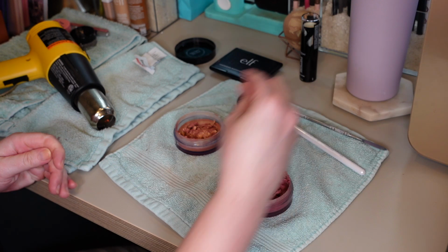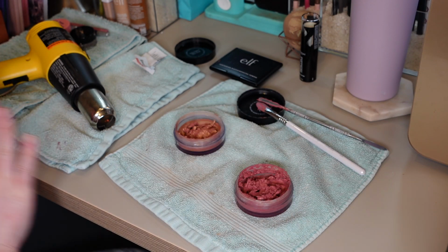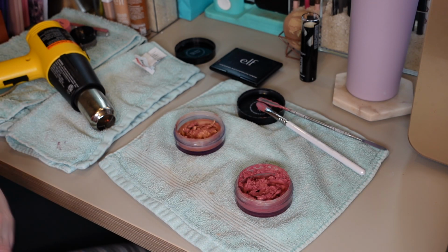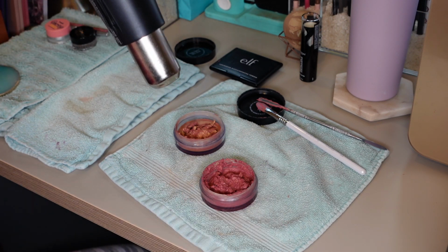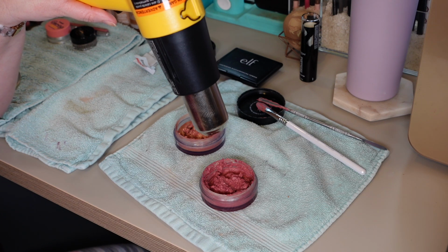So what I'm going to do is I have it on my fingers, but I have my heat gun plugged in. So we'll go ahead and get some heat onto this.